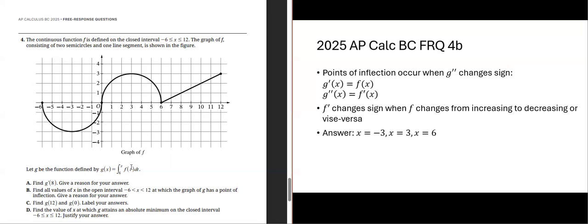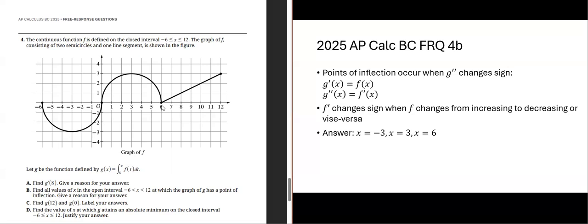So because it's continuous, and it's continuous right before and right after 6, okay? We can always find a value for g. There's a concavity, actually. There's a shape for g, okay? We have to understand that, first of all. Even though f is not differentiable there, g still has a concavity, okay? It's just not a point of inflection, or sorry, it is a point of inflection. It's not changing sign there, okay?